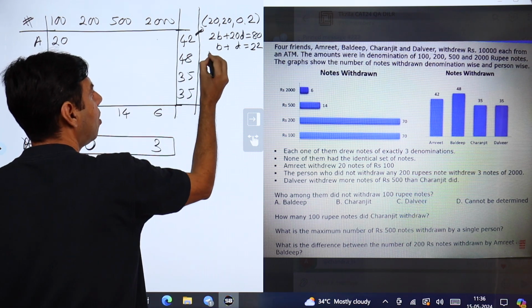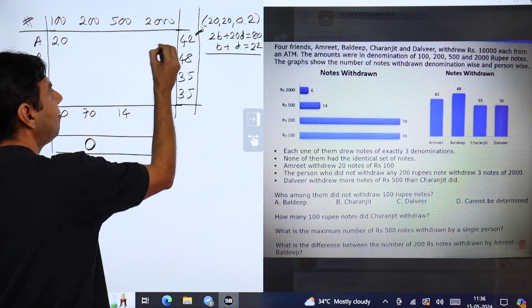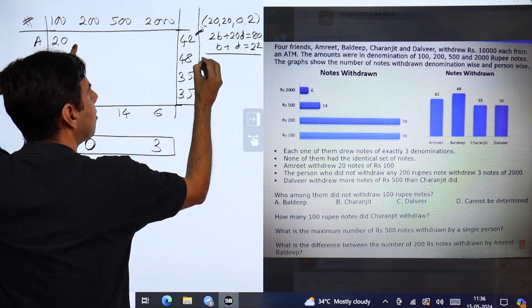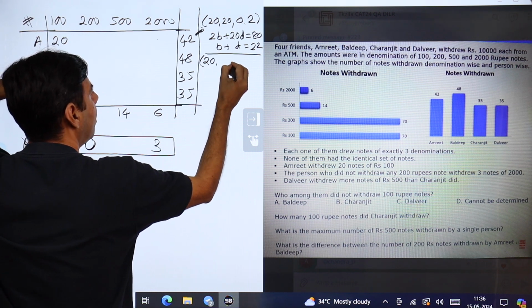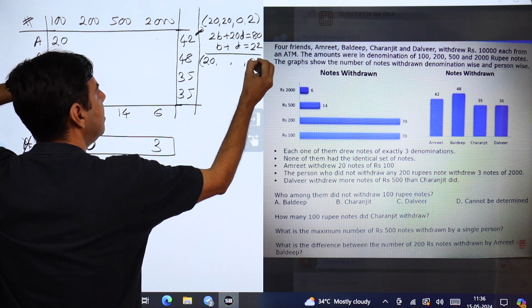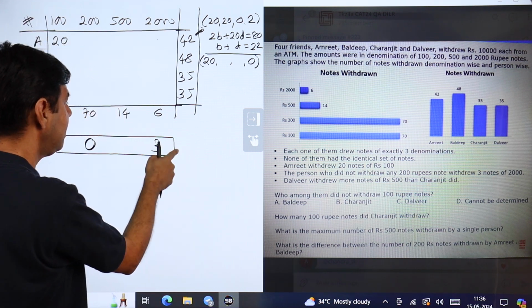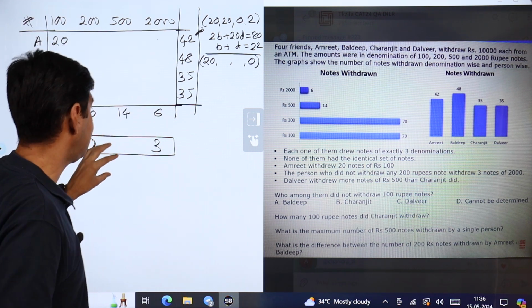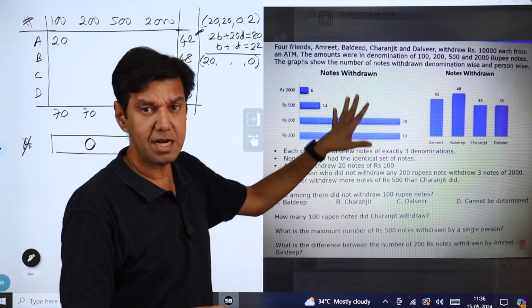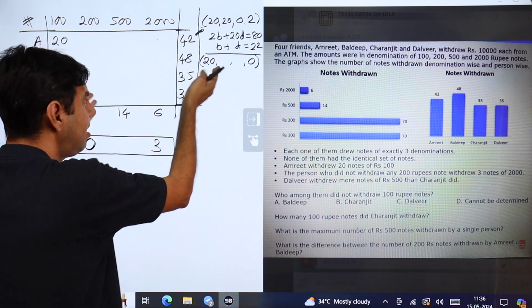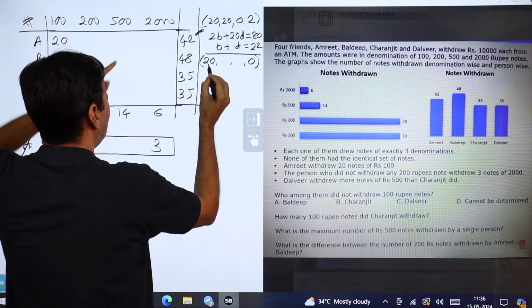And if C was not 0, what else could I have? I could have D as 0. So do that also. Then what will the equation be? It will look like 20, some value I don't know, some value I don't know, and D is 0. And I'm persisting because this is a clue. I'll obviously have to do this and do this. Anyways, a nice set is going to take at least 10, 12, 15 minutes, right? So invest that time.